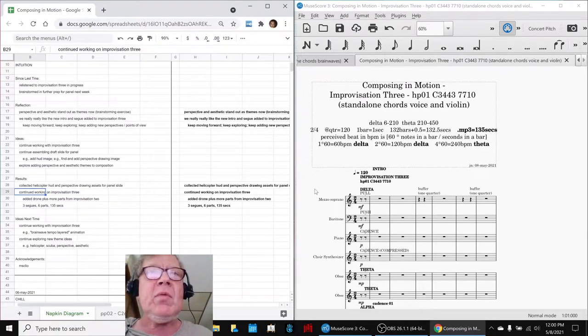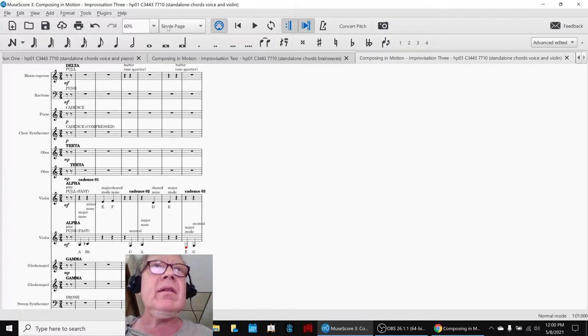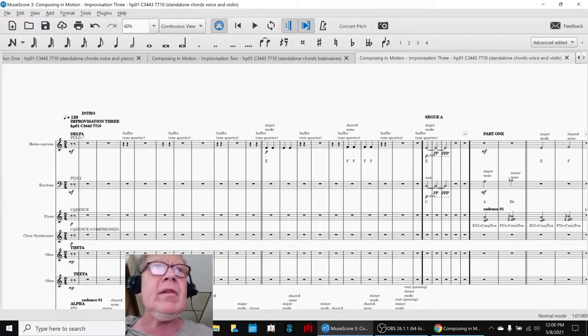Bottom line is we kept working on Improvisation 3, which you can see over here. You heard the very last part of it. And what we did with it is we... let's go into a continuous view here. This is the intro that we said we liked a lot.